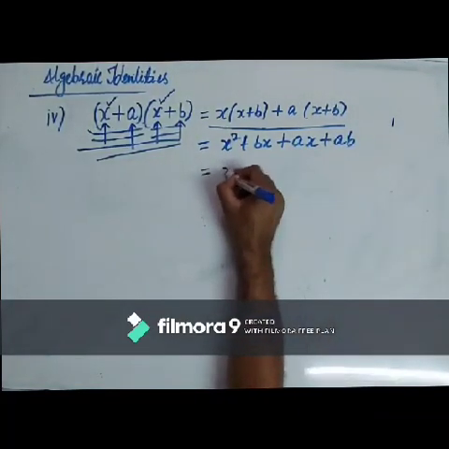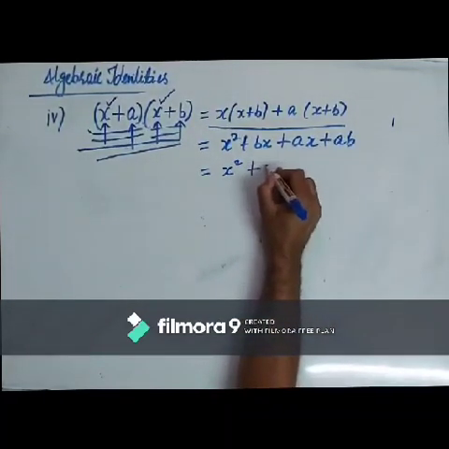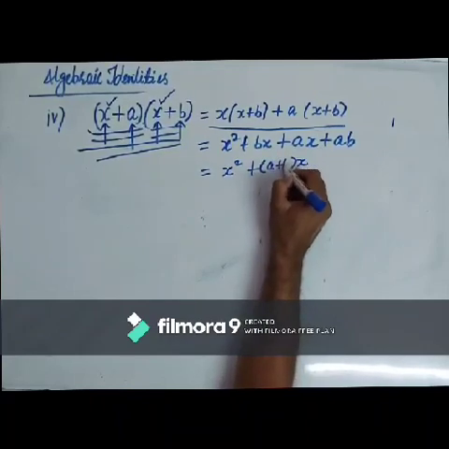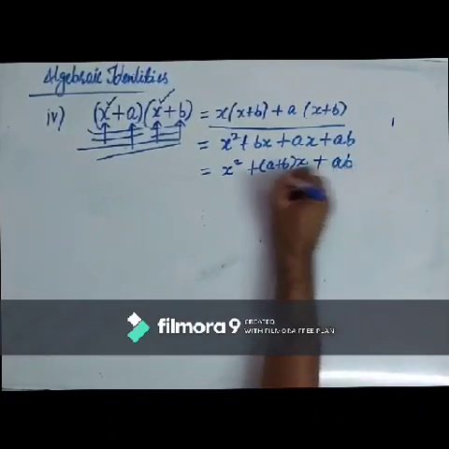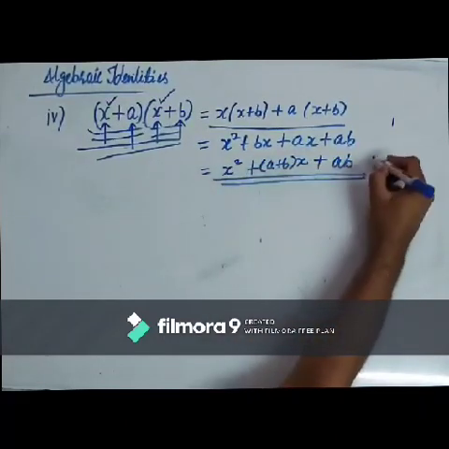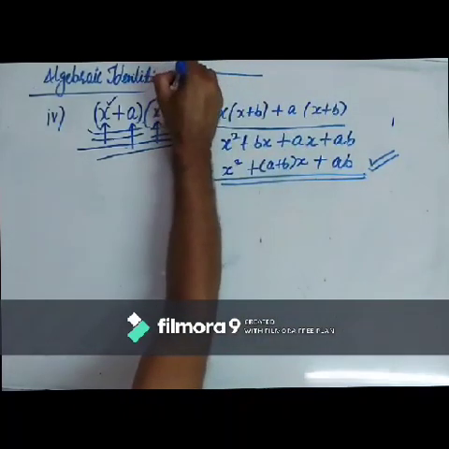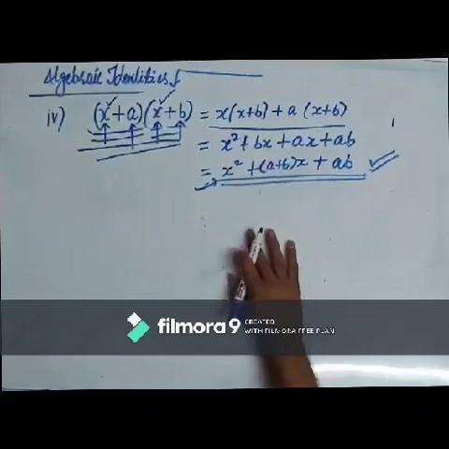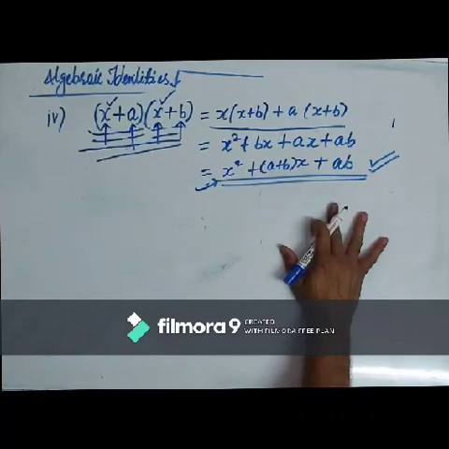which is equal to x square plus x common into a plus b. B plus a is the same thing, right? So this is ab. So this is your pattern. If you remember this one, similar types of questions can copy this formula and give you answers in 2 lines, right? That is why it is known as an identity, and this is our identity number 4.